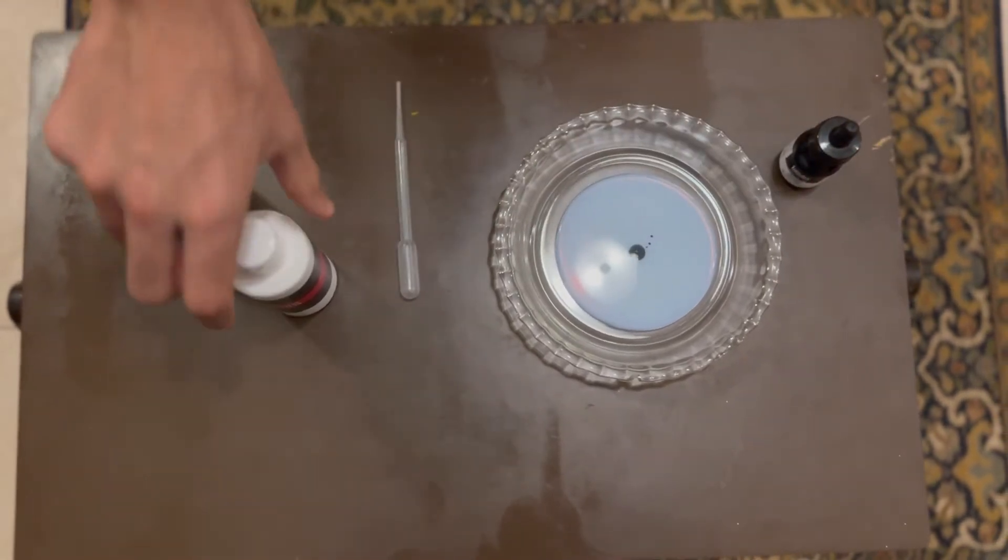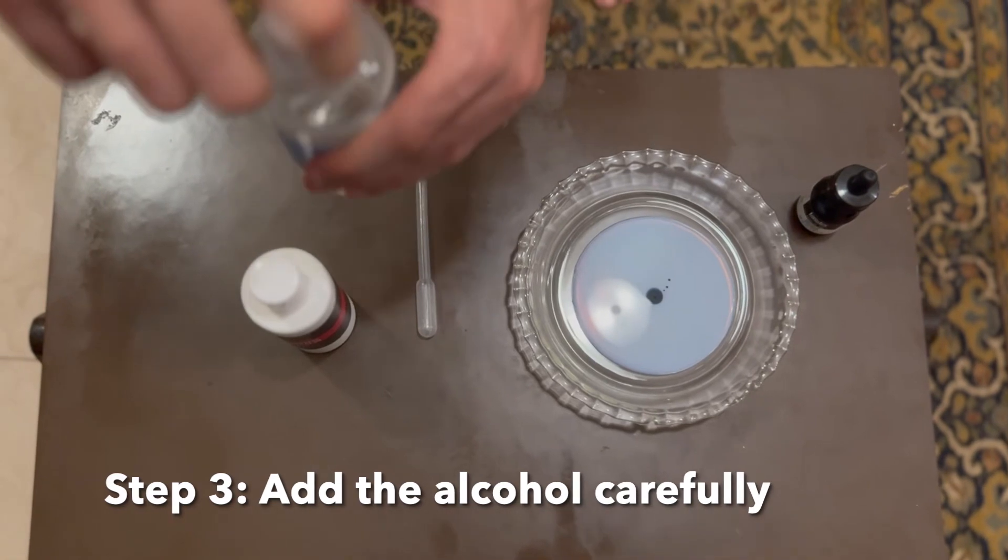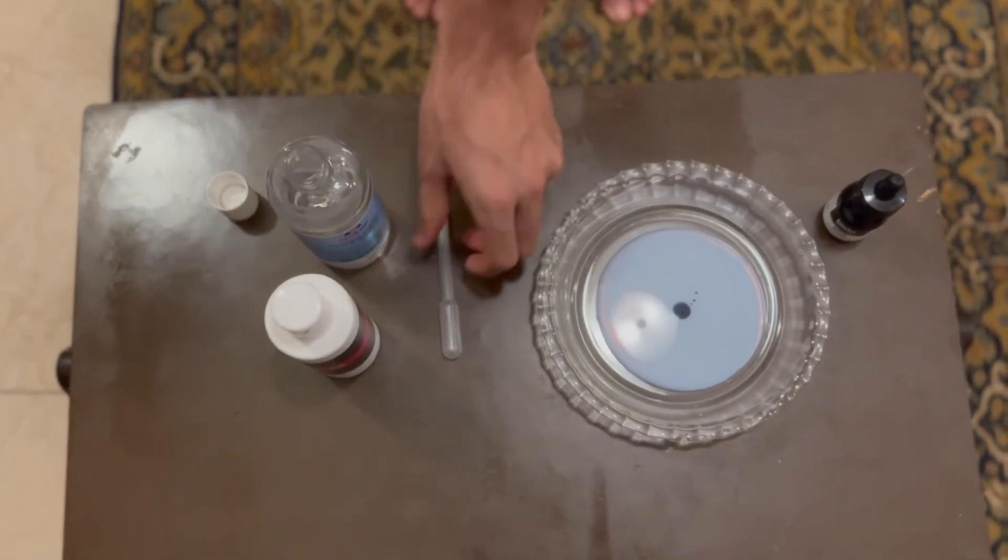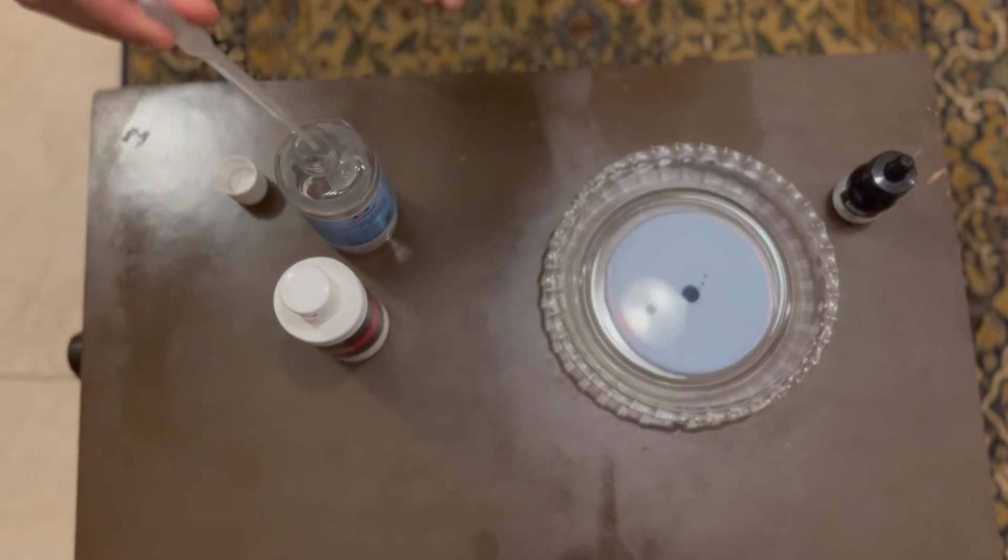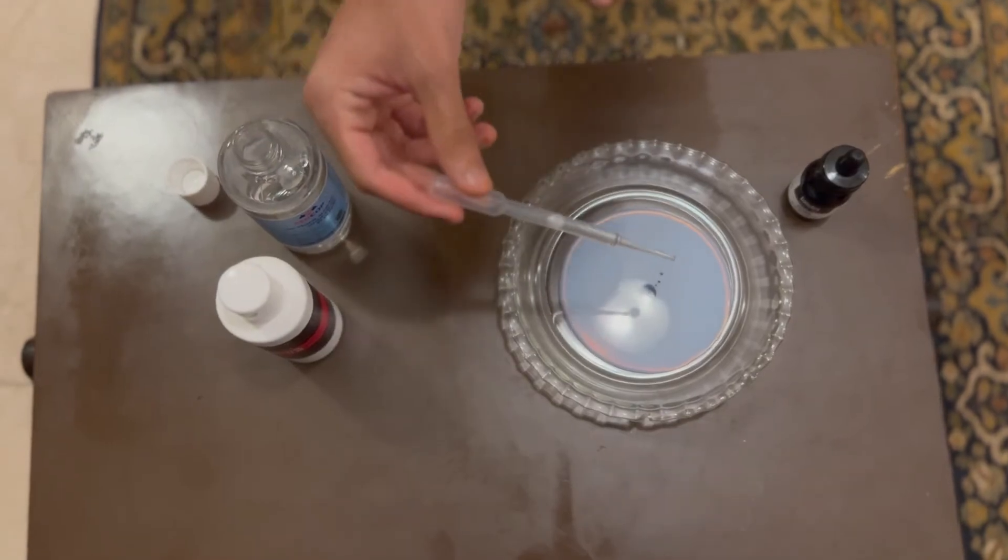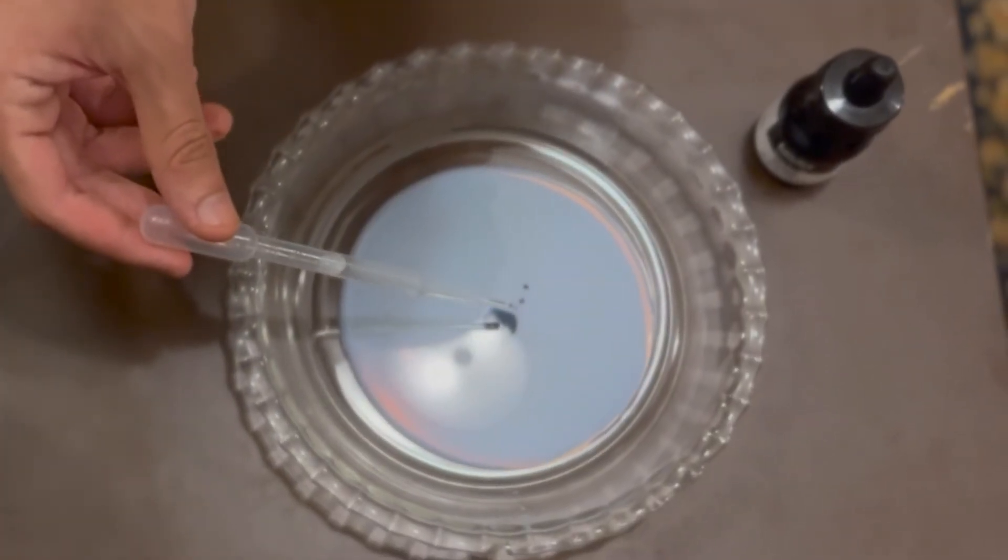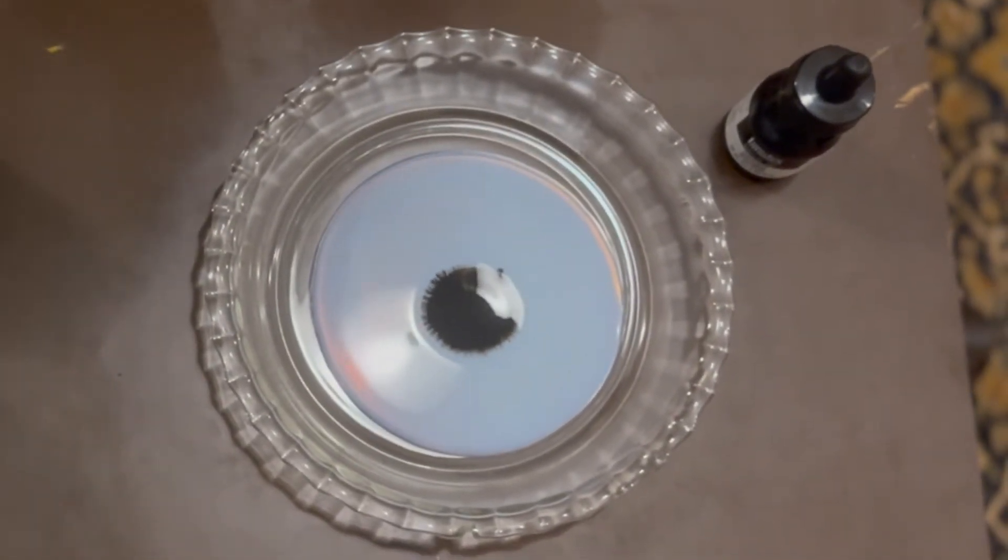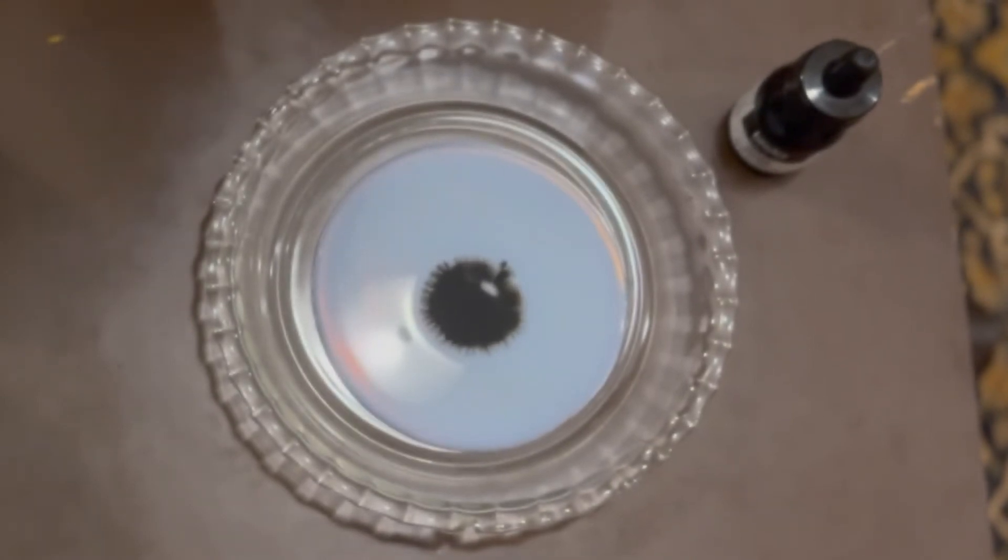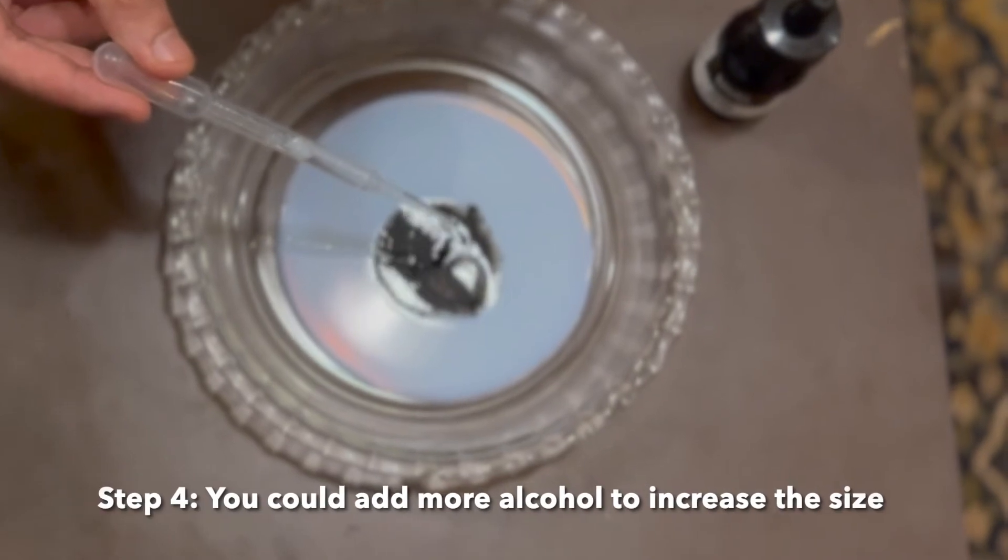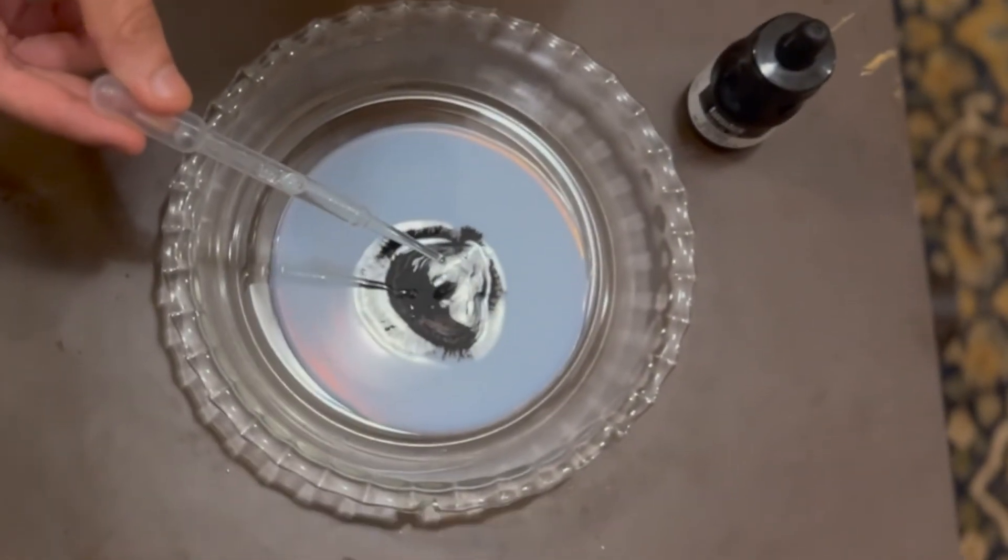After the drop has been placed, take your alcohol, use a pipette and pour the alcohol carefully into the middle of the drop. You will see a fractal which forms. Pour more of the alcohol to define the fractal further.